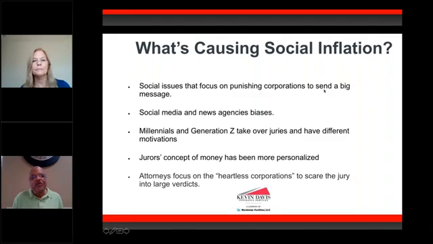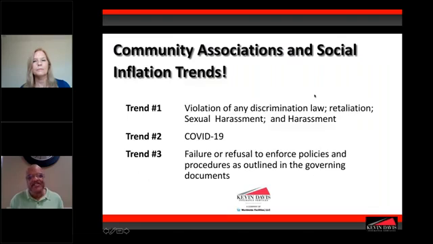Sure. One of the major concerns right now for community associations is that the responsibility of the board of directors has changed significantly over the past 6 months. The board responsibility was primarily focused on budget, rule enforcement, and maintenance. But now they include social concerns like Black Lives Matter and people wearing their MAGA hats. These are the kinds of things that really did not impact them before.